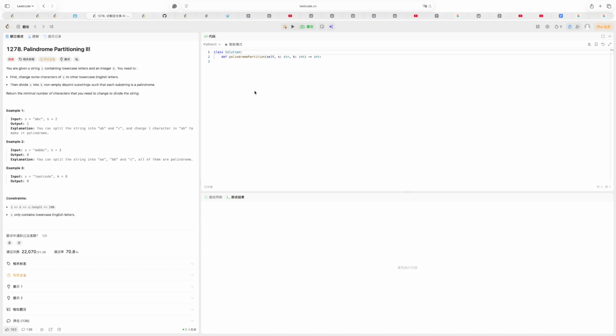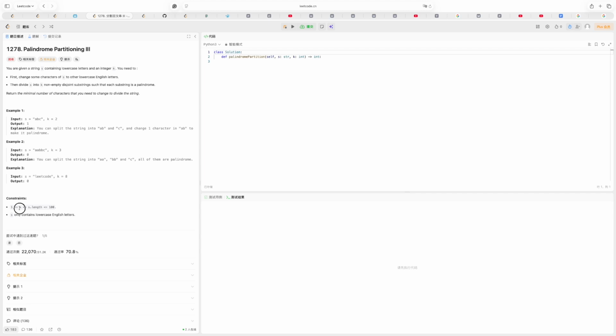And yeah, like example 3, if K equals the length of the string, then every part of the string is one letter, so it is a palindrome, and you don't have to change any characters, so you will return 0.